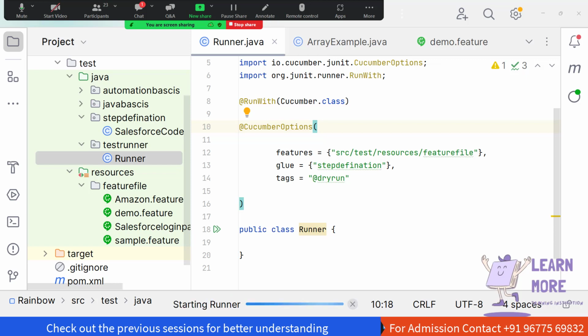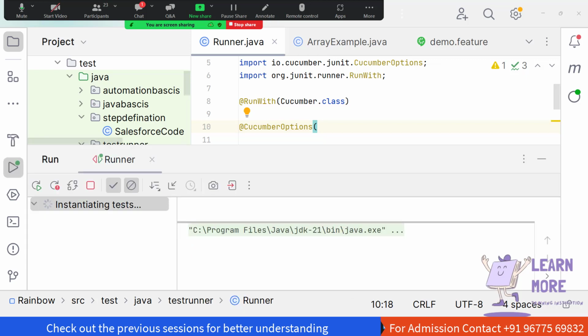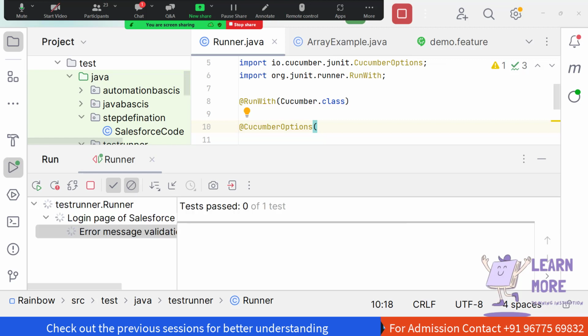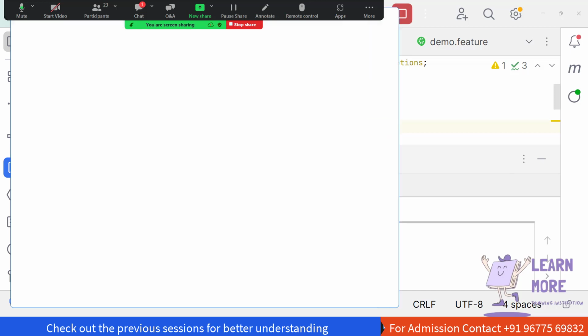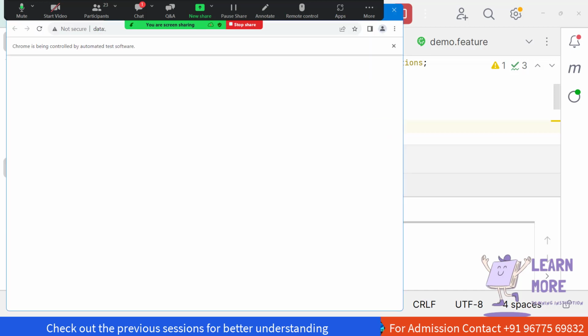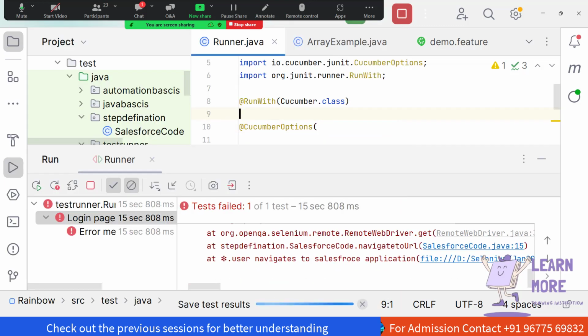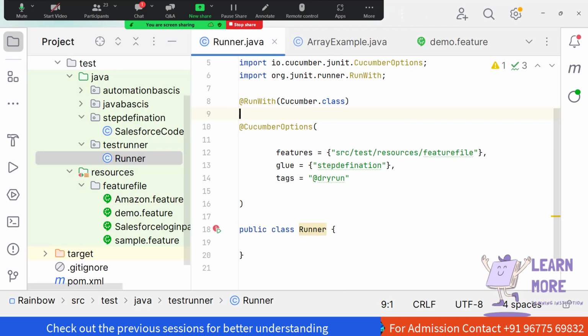Now it is starting the runner file and the test is initializing. If you see, it is executing the runner inside the package test runner.runner, and it has picked the scenario called login page of Salesforce, which means it has picked the specific scenario. Now let me open the runner again.